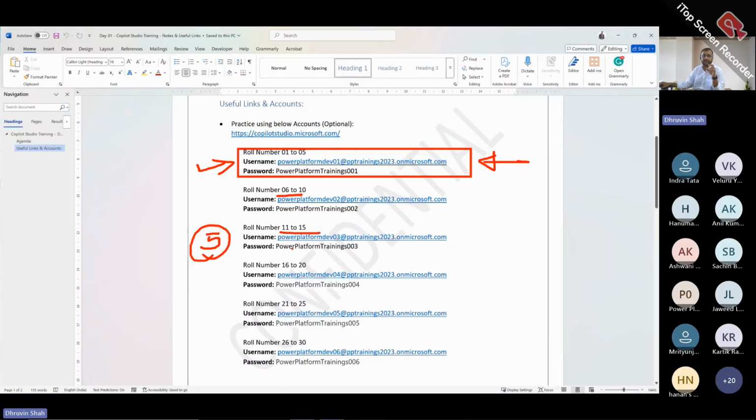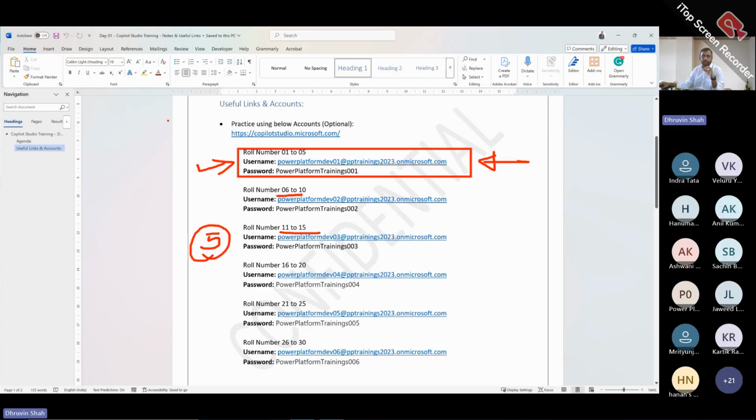But don't place any sensitive information into this tenant, because this is just for practice purposes. Do not place your organization's production data here. It's for your proof of concept. I will tell you how exactly you need to activate the trial. Not everyone needs to activate it, but it's very simple to use Copilot Studio in this environment. I'm going to go through a step-by-step process. You can simply use this particular account.